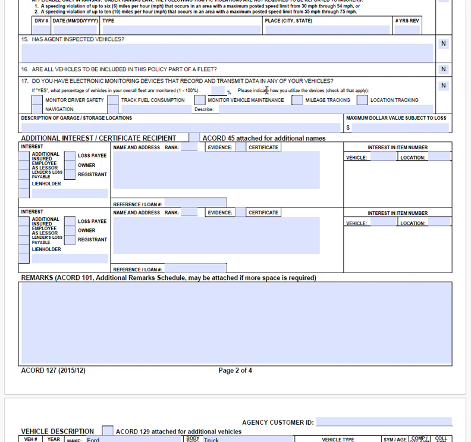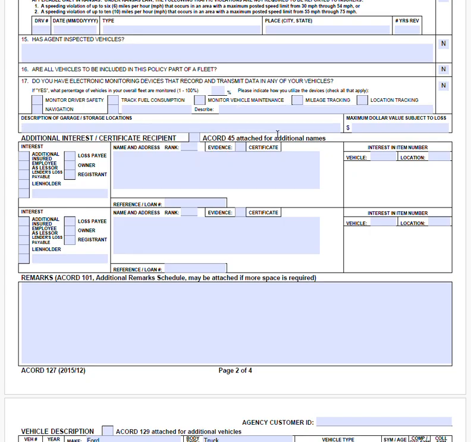Some carriers will require you to have this in order to insure them. Most of the time you're going to say no unless they already have this on there, because it will give them a discount. If the carrier is going to require it, when you fill out the application to send in to bind, you would need to update it. But if they don't have it, click no. But if they do, you would want to explain what that is.